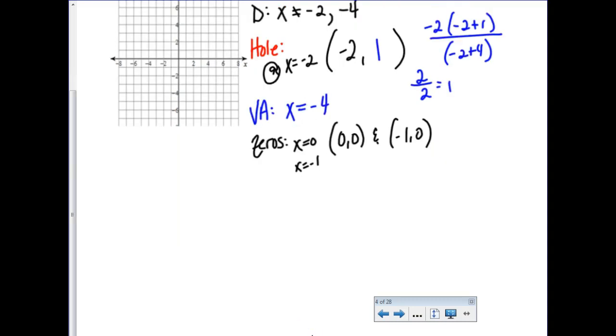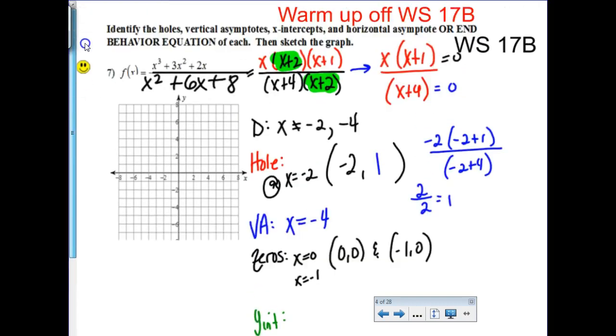All right, y-intercepts. You can go back to the original version. I think that's the easiest way to find a y-intercept. And if you were to plug in zeros for all of your x's, you get 0 plus 0 plus 0 over 8. So, guys, you get 0 over 8. What is that? That's 0. So y-intercept at 0, 0. So apparently this function goes through the origin.